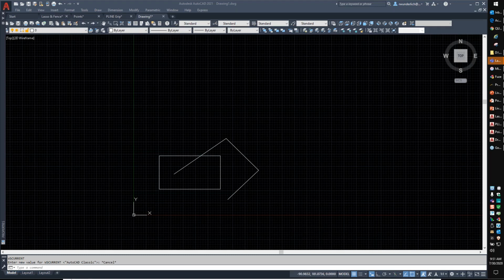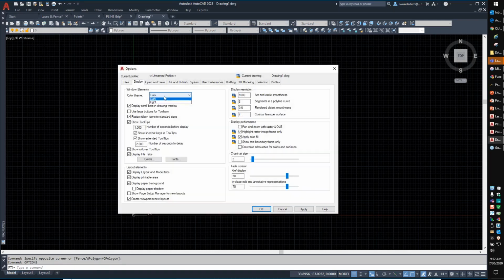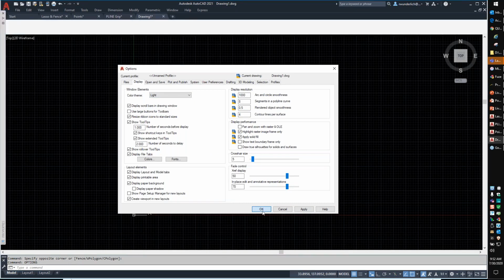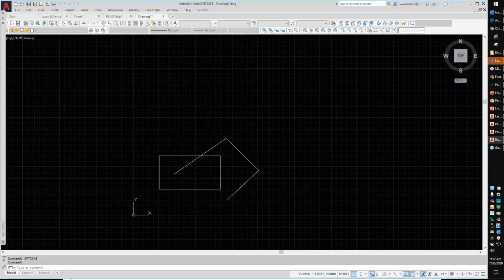Is there a way to go back to the light color on the toolbars in AutoCAD 2021, or I can set the text to be brighter? So, right, you like the lighter one. Options, and we go back to dark mode, go back to light mode. That should set everybody back to the light color for the toolbars, but you have to go with light and dark theme. There's no way to change that otherwise.